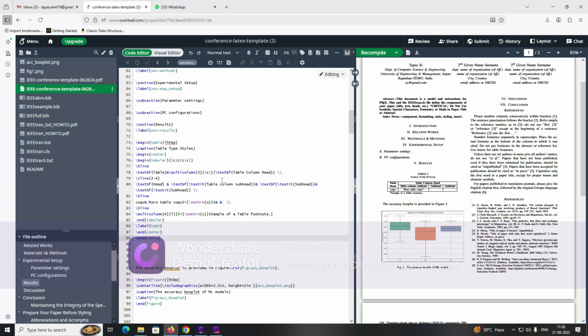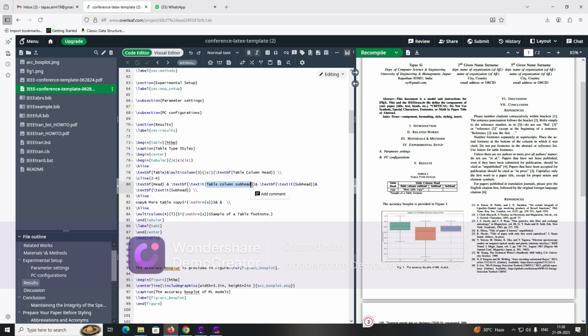Now we will first create the training accuracy head, and under that head we will place two columns, one is mean and the other standard deviation.